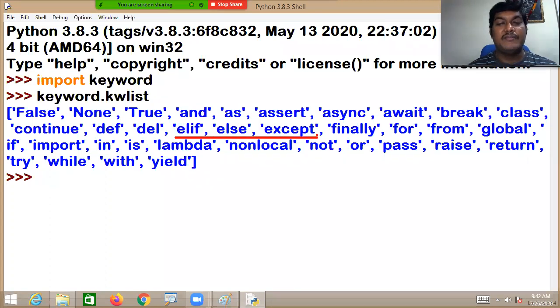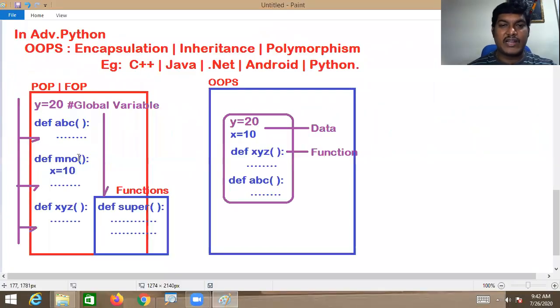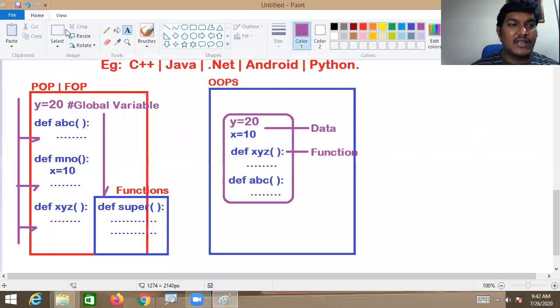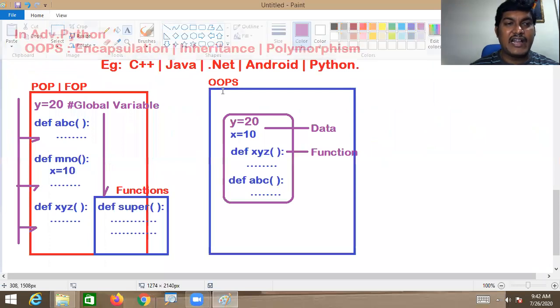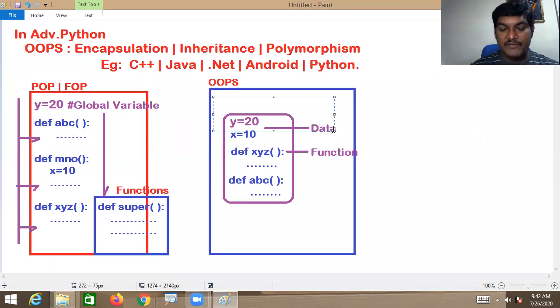But sir, there is a question: then how can we encapsulate the data and functions together as a single unit? Yes, my dear, it is practically possible by using the beautiful keyword called class. So theoretically it is encapsulation, and practically it is possible by using class. That's it, my dear friend.